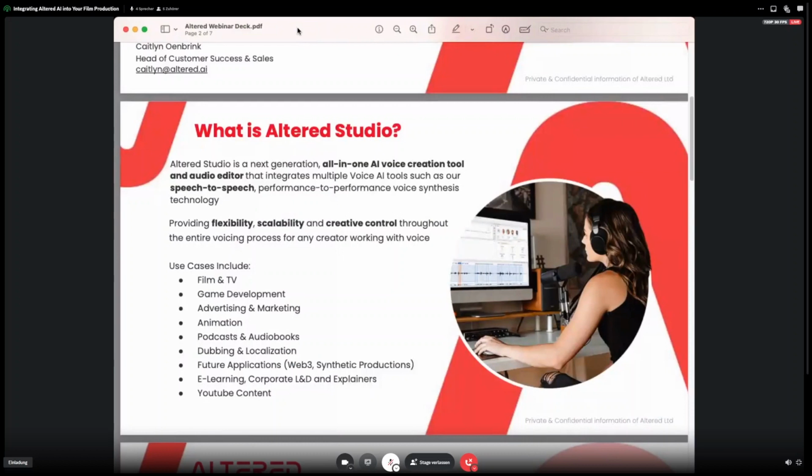We also have a really wide variety of clients, which is really exciting. We work with people from film and TV, video games, animation, and podcasting. We can localize content because we support multilingual capabilities. We see future applications with avatars, Web3, and synthetic production.